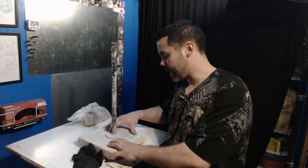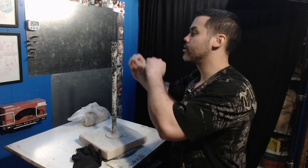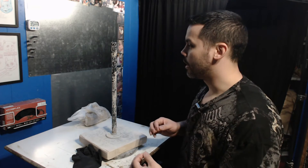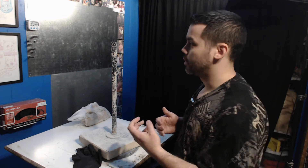So just getting started, I have a regular base with a pipe and I'm going to put some newspaper up here and tape it up, because I'm going to start with a portrait. I don't know what kind of character I'm going to create. I'm just going to have fun. As long as you're having fun, it doesn't matter what you come up with or what the end result looks like. You're just enjoying yourself.